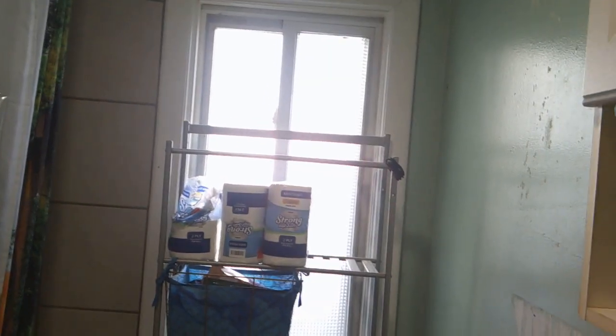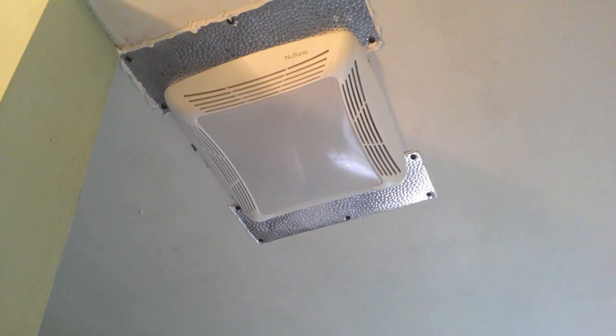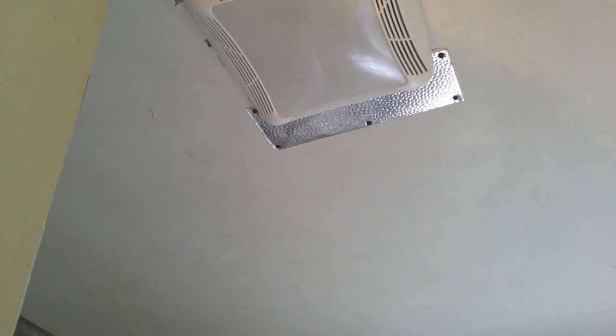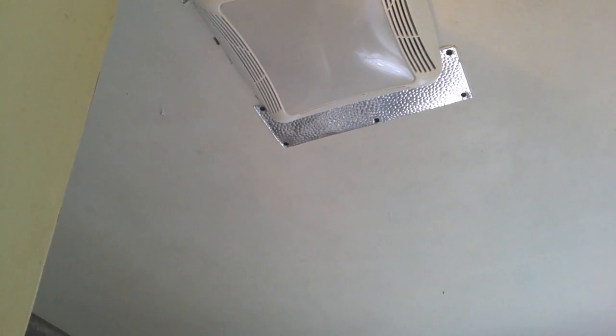So let me tell you guys what my plan is. I have a lot of stuff in here that needs to be updated. One of the things that couldn't wait that I had to update, which let me turn off the light so you can actually see it, is this ceiling fan. So something going on in here is a lot of water damage, and it is because the fan wasn't working and a lot of moisture was being stuck in this bathroom. So there is a lot of discoloration. We've had to scrub these walls and ceiling many times for mold. So yeah, we had to get that replaced ASAP.